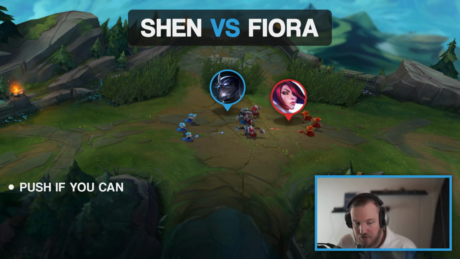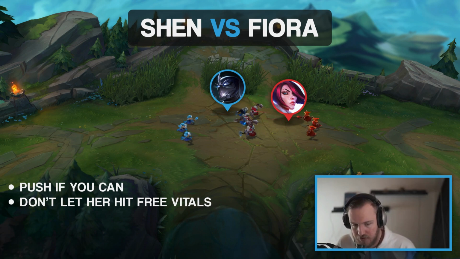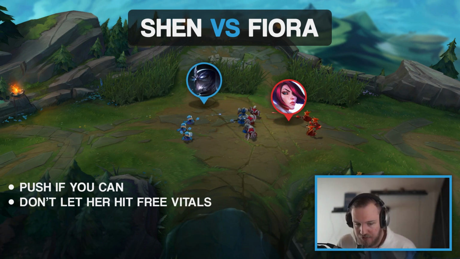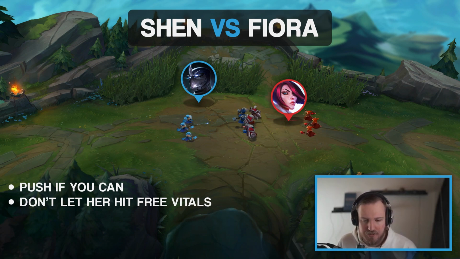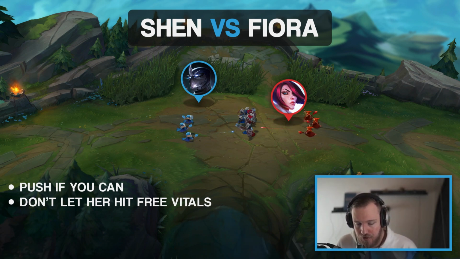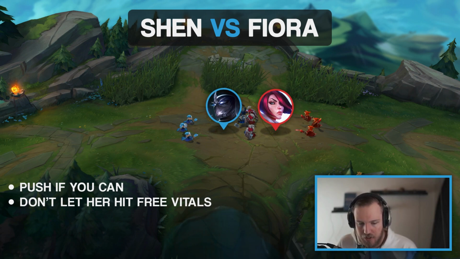Now, what is necessary is you don't ever want to get hit by a Vital. So if a Vital is close to her, don't go for the CS. Just walk back and reset it, or just wait it out. You don't want to hit Vitals. Very important. Second, you want to use your Q through her and then just damage her. You want to be close to her at all times, kind of, without her being able to hit the Vitals.